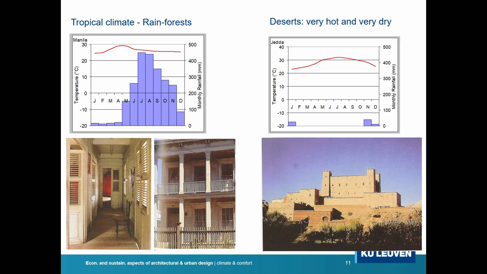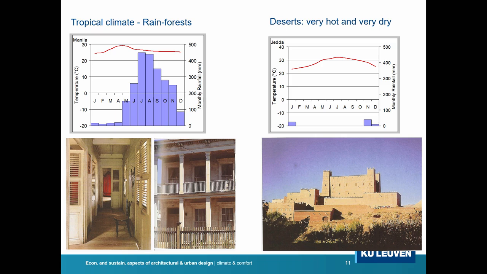The other extreme on the right-hand side of the slide is again the warm climate, so the temperature is more or less the same, but the difference is that here we don't have any humidity. So ventilation is not that important. What we typically see there is a very massive building, so very heavy building materials used, or people use the earth to dig in their homes. Small windows, so a lot of protection against the sun. We keep the sun out, and we have thermal mass to ensure that the temperature inside is lower than outside.